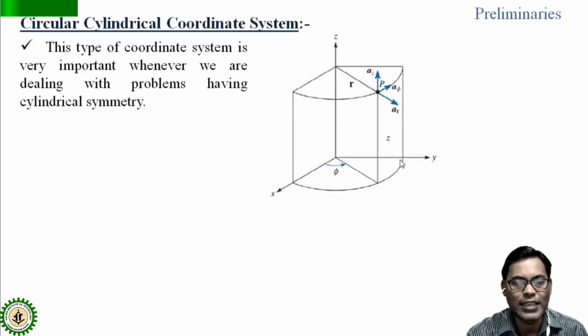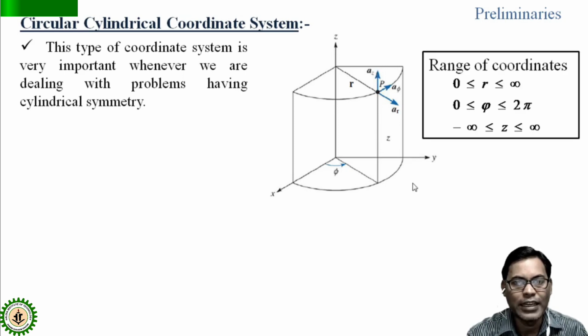In this coordinate system, just like the Cartesian coordinate system, we have three axes. One is r, another is phi, and the third one is z. And its ranges, you can see that here r varies from 0 to infinity. Here we will discuss afterwards what is r, what is phi and z. So here r starts from the z axis and moves perpendicularly in this direction, and it is one of the axes of the cylindrical coordinate system.